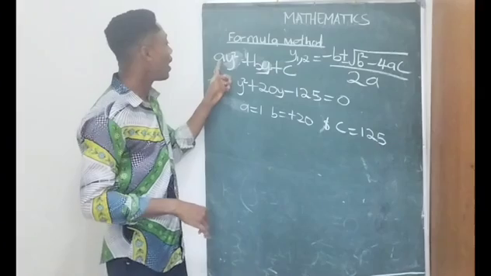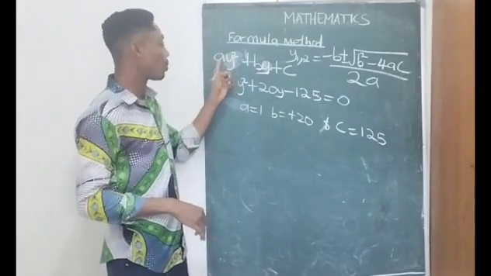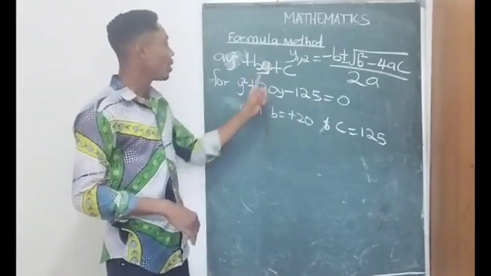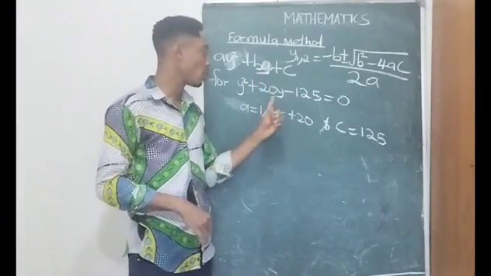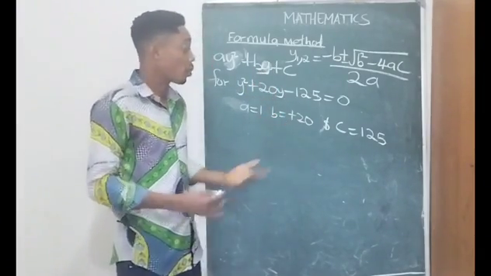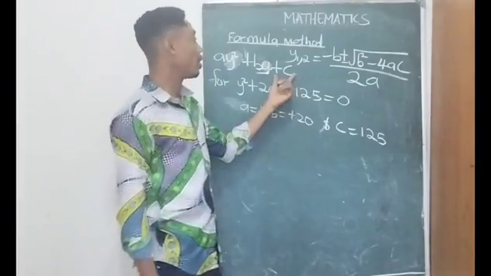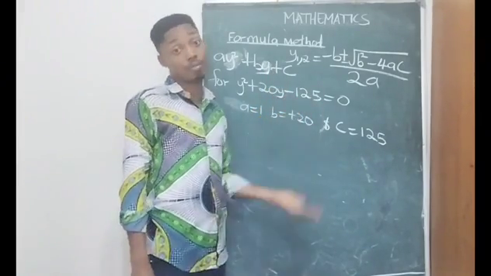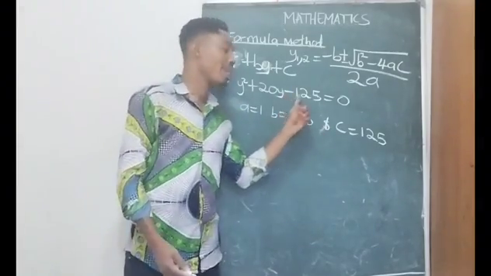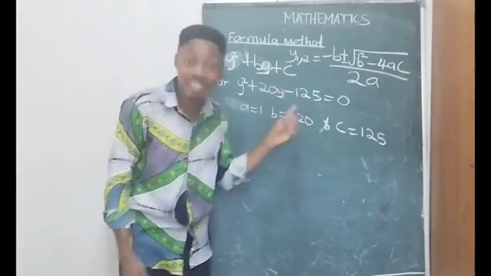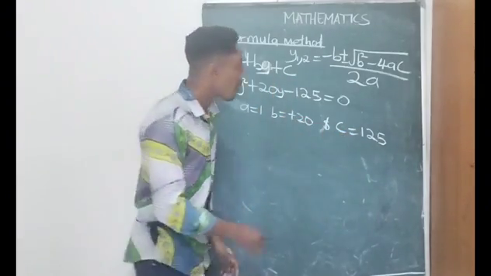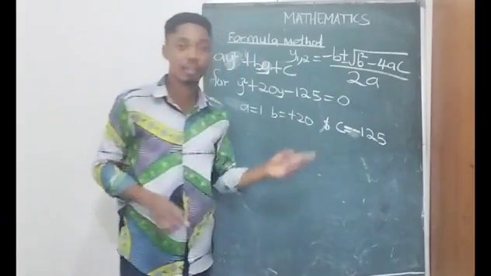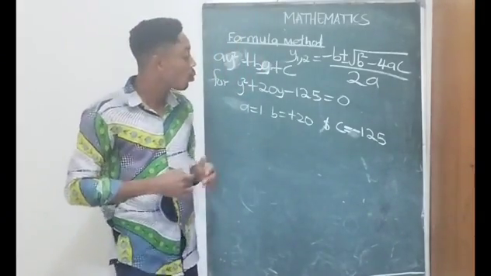All right. So you can see that a is the coefficient of y squared, and for that same question, the coefficient of y squared here is 1. b is the coefficient of y, and for that question, the coefficient of y is plus 20, or simply 20. And c, you can see plus c here, but this is like saying plus minus 125, which is simply minus 125. So the value of c is minus 125. Note that correction. All right. So we proceed.